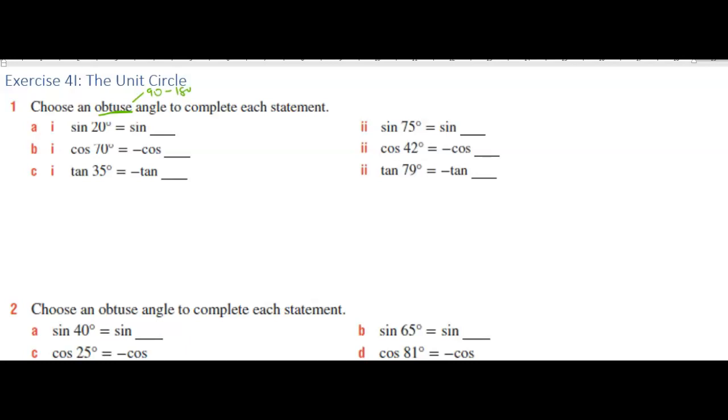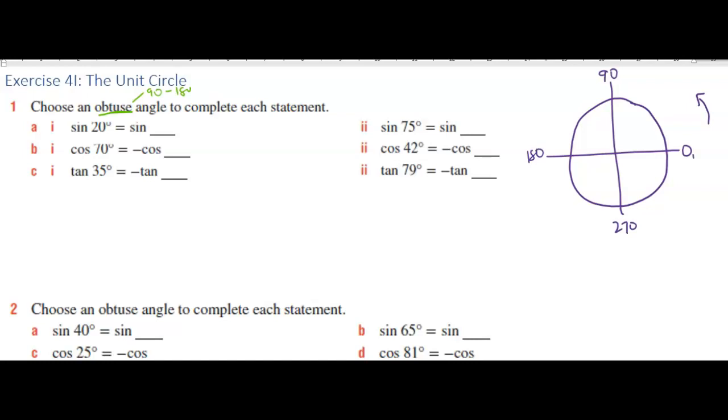Now, I'm just going to draw my unit circle over here. So your unit circle starts here where I've put 0. So it's a bit different. If you're thinking back to when we did bearings and we always put north up the top, kind of erase that from your memory just while we're doing this. 0 is here and we go in an anti-clockwise direction. So we're going up like this. So this is going to be 90, then this is 180, this is 270, and here we have 360. And we're going in an anti-clockwise direction.